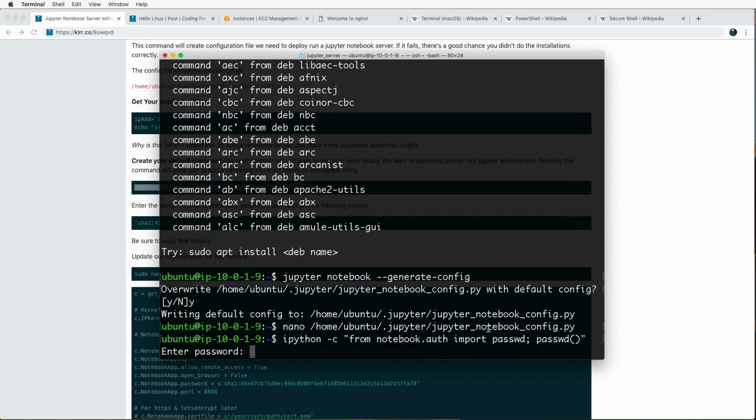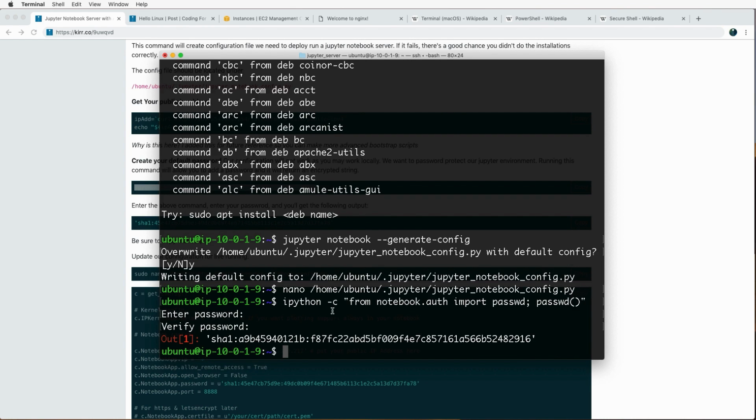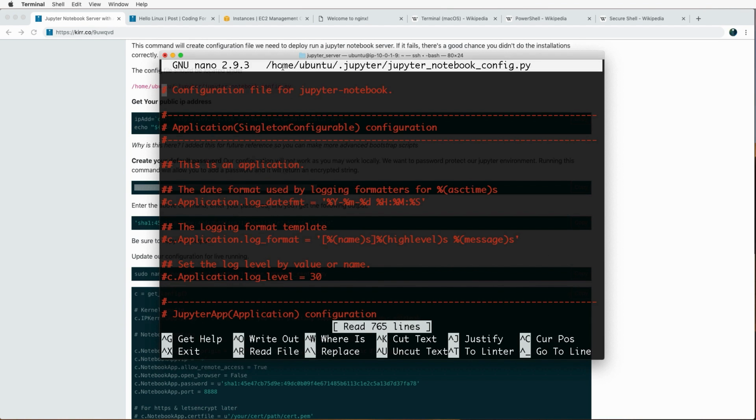So what this does is it's just a command so we can enter a password. In my case, I'm using a whatever password, but I want to remember what this password is. This is going to be what I'll actually log into my Jupyter notebook with once it's finally deployed. And notice this output here, this is the password that we'll end up using. So let's go ahead and copy that, and we'll go back into that config that I had.